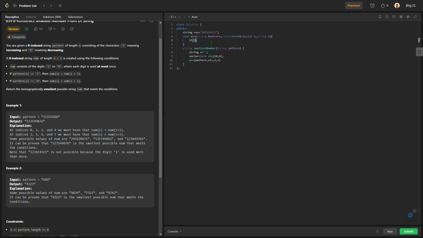So if i is equal to -1, then iterate for int i equals 1 up till i less than or equal to 9 and i plus plus.